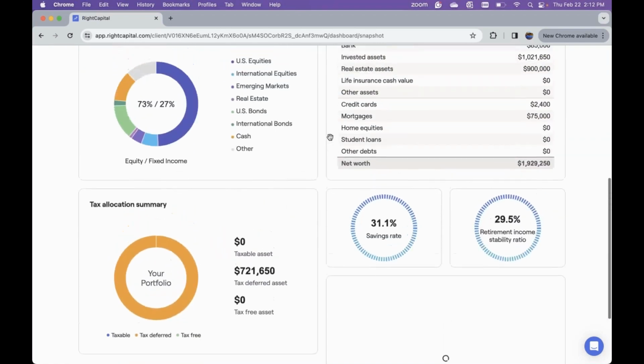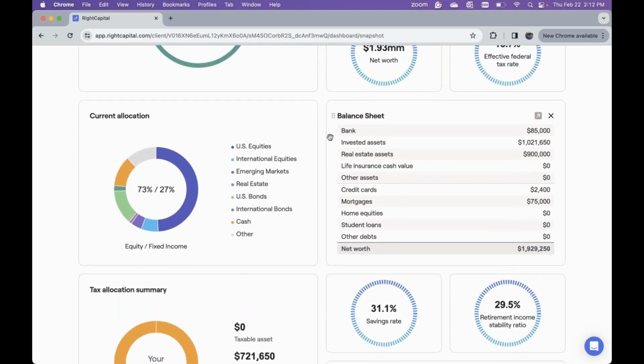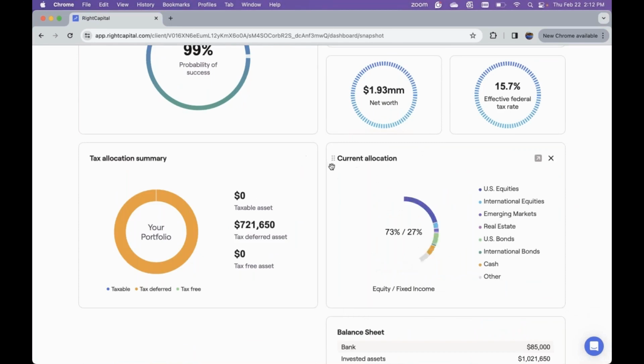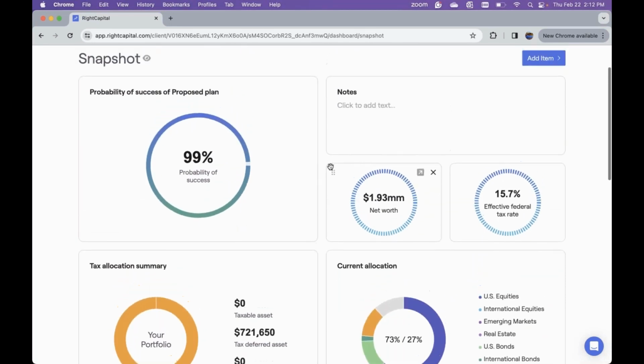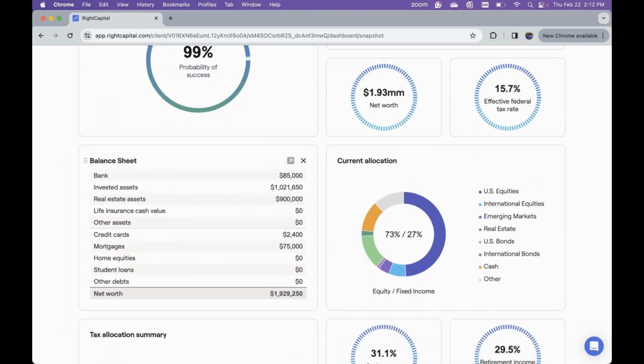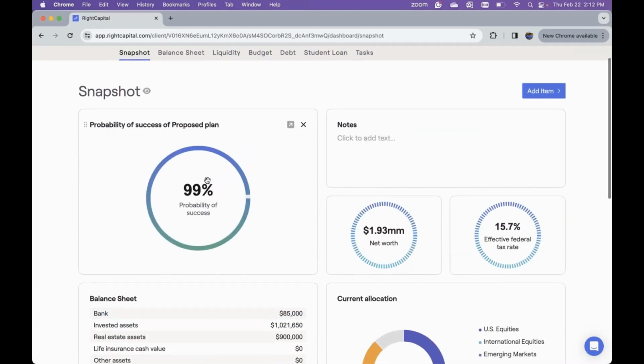So this is going to be a space where we can have a lot of great conversations. Once again, you can reorder the flow of what you talk about. So maybe we want to talk about allocation, not as the first thing. We can kind of change this flow. And that's how you can adjust what's currently in the snapshot.